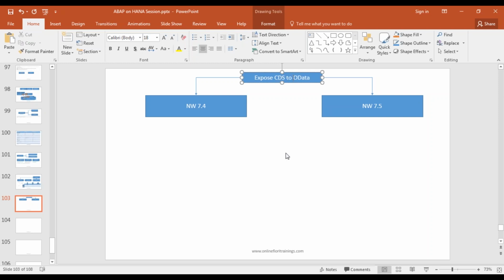So we have not done this much effort just for fun. We have done this to really do some serious thing, really build ultimately our end user business application, which is a Fiori app using the CDS and an OData service. So the only way a Fiori app can talk to your data is via OData. So you have to expose this CDS view as an OData service. Now exposing this differs based on your NetWeaver version. How can you check the NetWeaver version?